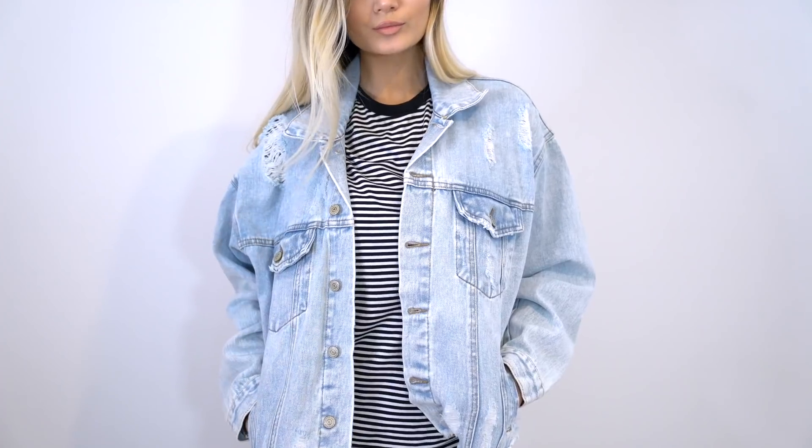I have kind of gotten a bit denim mad over the past couple of days. When I went into Primark, I saw so many cute denim bits I just had to pick up. So the first thing, out of the many denim things I picked up, is this denim jacket. It's basically a light wash denim jacket that I got for £20. I've picked up quite a few denim jackets from Primark in my previous hauls, but I liked this one because it's very light wash and I don't actually own a light wash jacket like this. I got this in a size 12 because I feel like it's going to look a little bit cuter if it's slightly oversized. I would say this is a really nice quality jacket that is definitely worth £20.